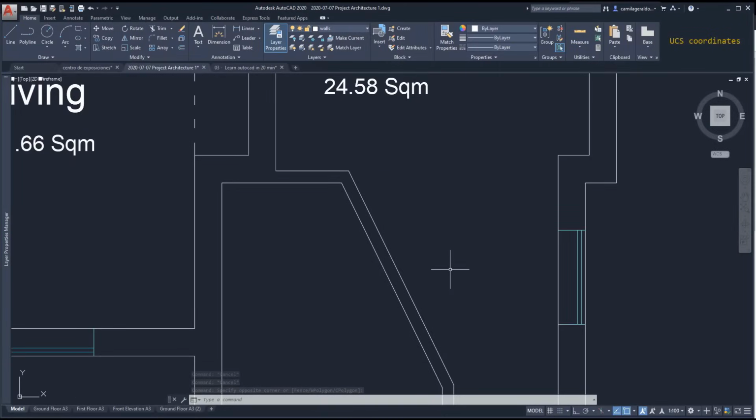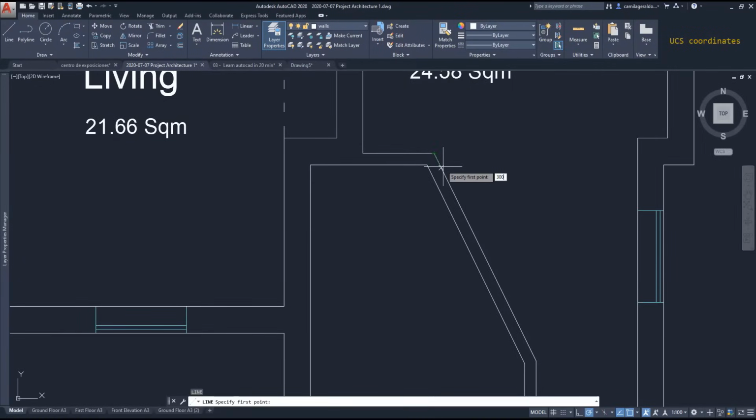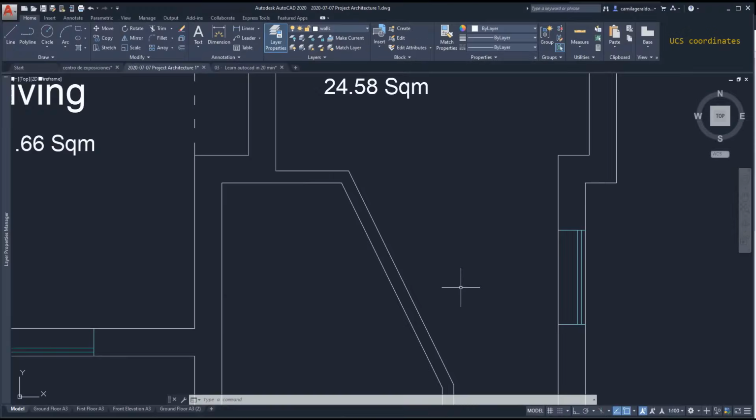Change the position of the UCS. Look at this situation. Here I want to draw these objects in reference to the diagonal wall. It would be hard to draw them accurately if I use the UCS coordinates on the position by default. You can see that while I'm trying to draw that line, I don't have any reference to draw it perpendicular to the wall. But no problem, because I can make things easier by just rotating the UCS coordinates.